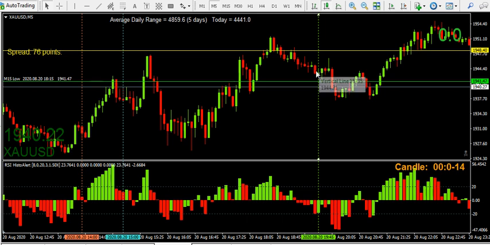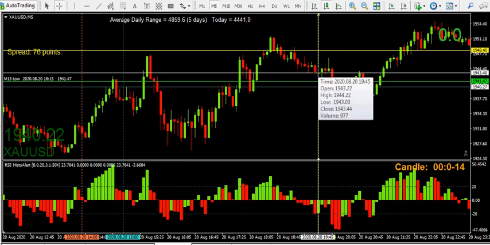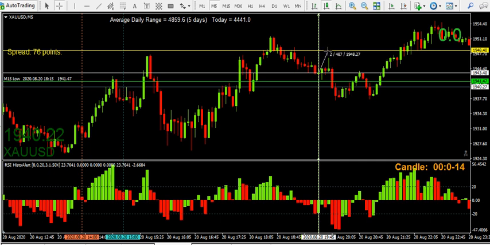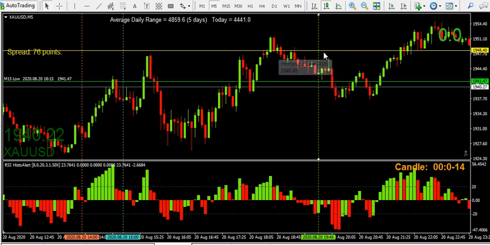But if we'd entered there, that's probably about 50, 60 pips, which is half of the arbitrary 25% of the ADR. That was the entry. Yeah, about 50 pips to the stop. But if you've got your target of 40 pips, that's a fair amount. So don't put stops too tight, especially with a beast like this.